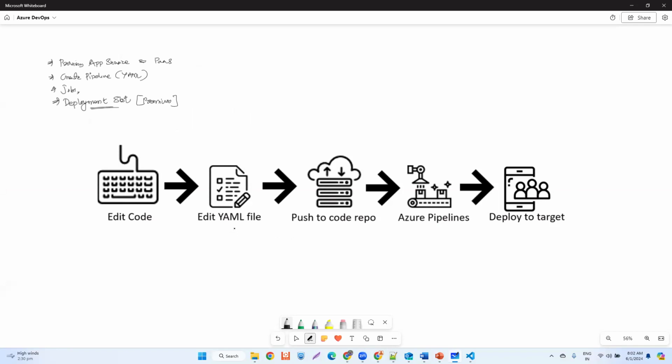Either is fine. Then we will use Azure Pipelines and deploy it to the target. Here we have the target as what? We have a web app. So we are planning to deploy it to the web app. We created one web app now.